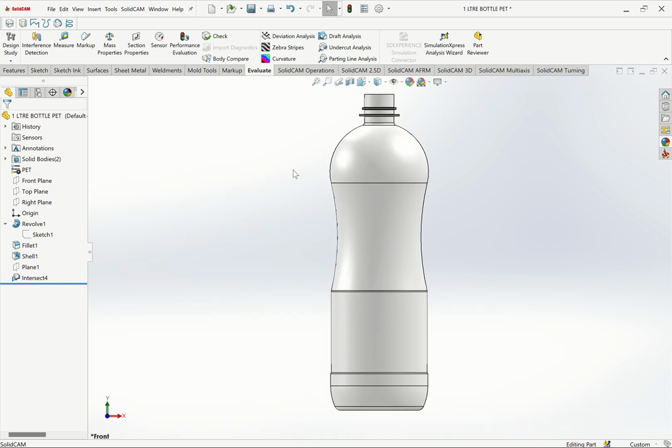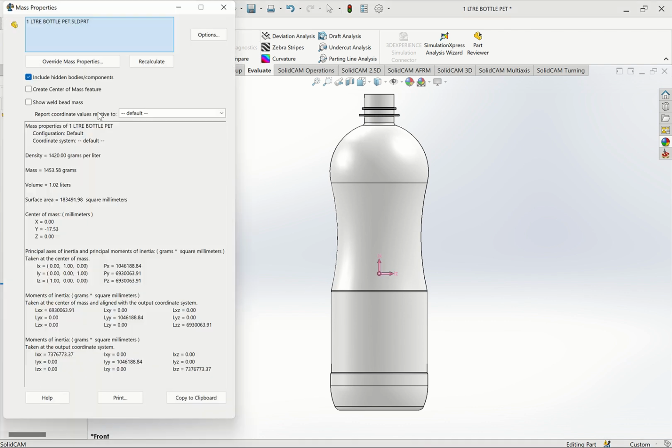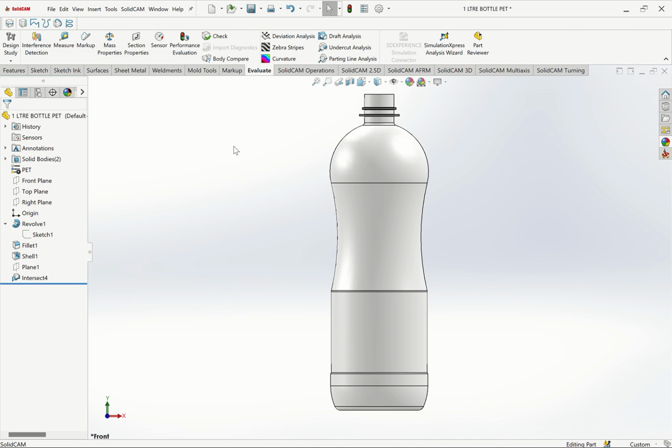As I said, our main purpose was to design a 1 liter PET bottle for water. How do you measure the volume of your design to ensure that whatever is going to fill in will fill up to what it is supposed to fill? When you check the mass properties here, we know our content will have a volume of 1.02 liters, and 1.02 liters is okay. If you measure the actual volume of the 20-liter PET bottles, it's not normally 20 liters.